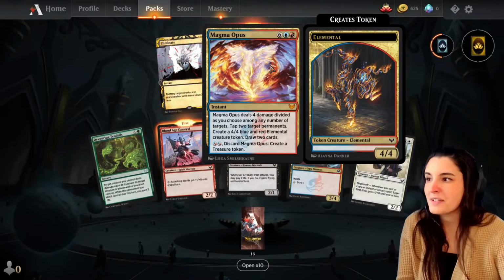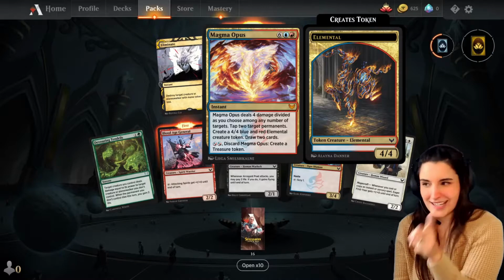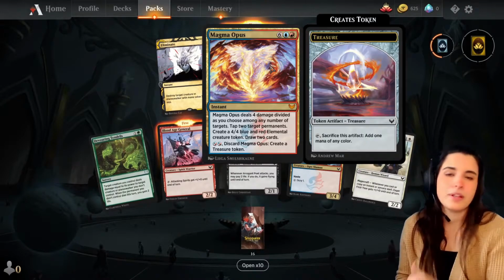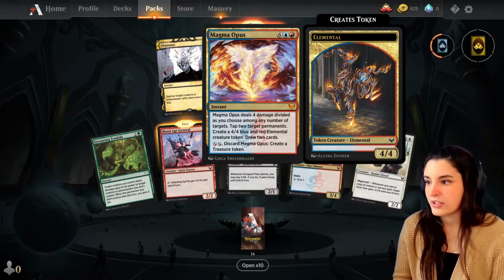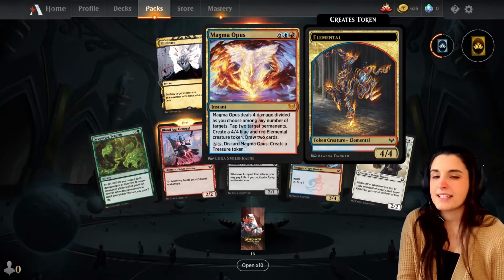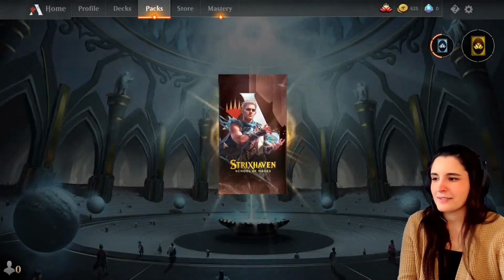And we have Magma Opus. Pay 8. Deals 4 damage divided as you choose among any number of targets, which I enjoy. Tap 2 target permanents, create a 4/4 blue and red Elemental creature token, draw 2 cards. This has a lot going on for it. I can also pay 2 to discard it and create a Treasure token. So this can come in handy if we're screwed for mana, and it gives us a lot going on. It gives us a lot of presence on the board, gets rid of our opponent's presence on the board. Very, very nice. I appreciate it.